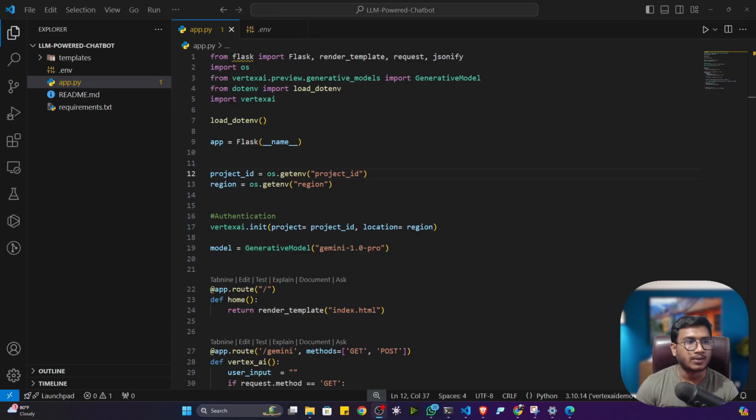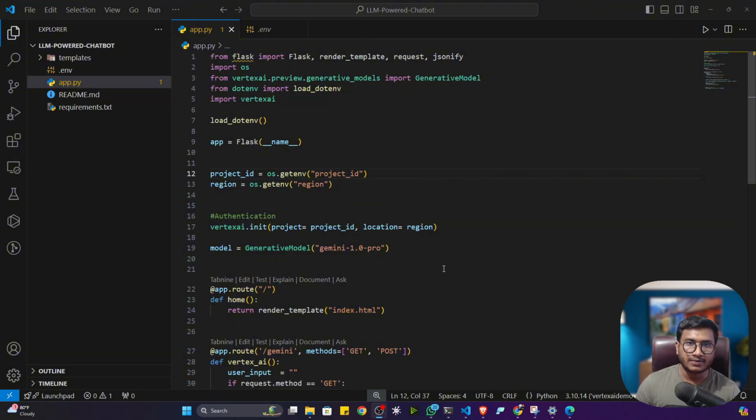Okay, we'll see how we can implement an LLM powered chatbot with the help of Vertex AI. I think you already saw how we can set up everything on our local machine. That means if I want to connect with my Vertex AI, what setup can I actually perform. So setup wise, I already covered it in my previous video, so you can check it out.